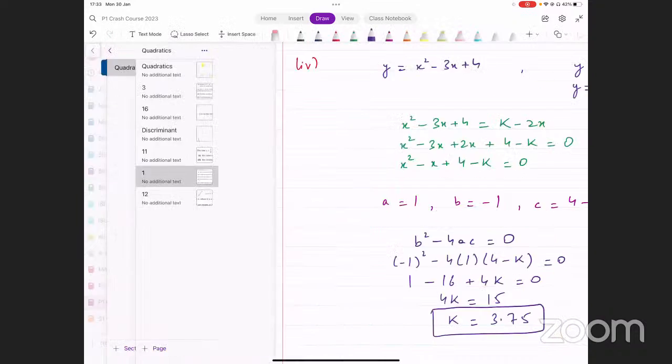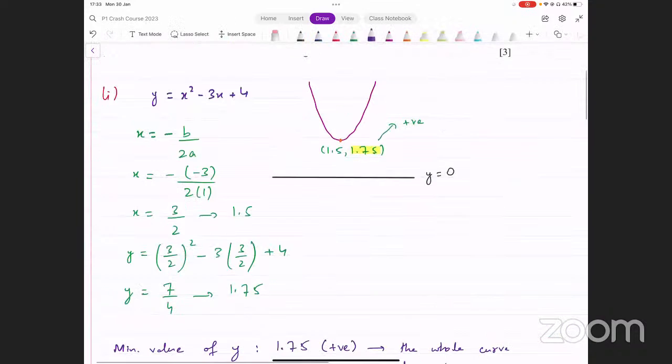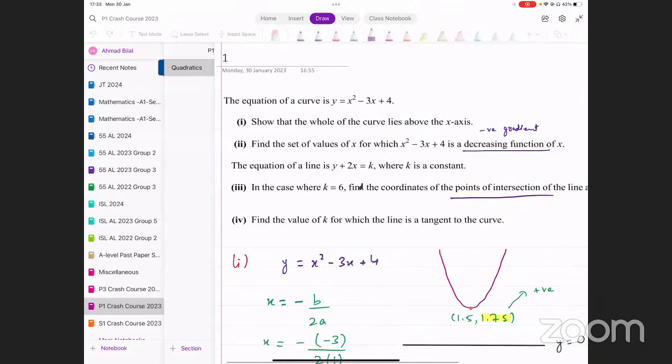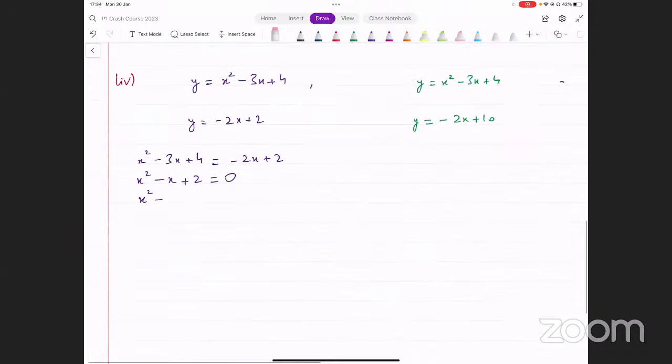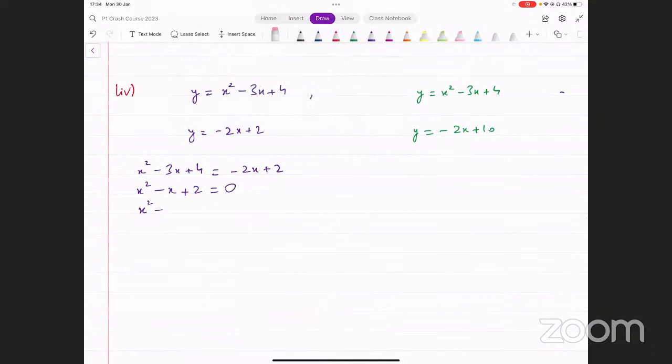The one that we used in the last question. Sorry about that. It's not the same curve. It's a different curve. The curve that we got is y equals 2 over x minus 3. So I was using the equation from the last question. That's not the one that we've got here. Let me just change this. y equals 2 over x minus 3. That's actually the equation that we've got. That's the curve that we have, not this one.